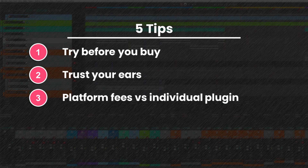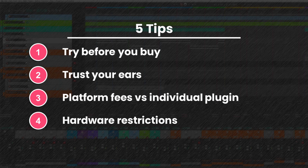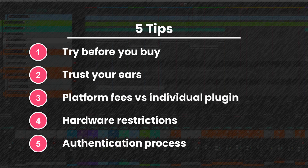Third, will you need to purchase a separate platform to use your purchased amps? In other words, are there additional fees on top of the price for the amp modeler plugin just to make it work? Fourth, are there any hardware requirements? For example, some vendors that sell audio interfaces might make their plugins only compatible with those interfaces. And fifth — often overlooked — investigate how your plugins are authenticated. Does the company use a third party to authenticate your plugins, and what happens if their servers go down or the USB dongle required goes bad? I once had to pay about $100 to a third party to gain access to software keys that I had already purchased and owned, because their USB authentication device failed. On the other hand, I can personally attest to the responsiveness of ML Sound Lab — I recently built a new computer, my existing keys were registered to my old device, I sent them an email, and for free I had a new license key in my inbox the next day.